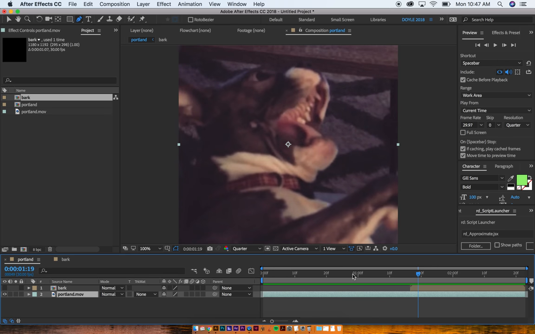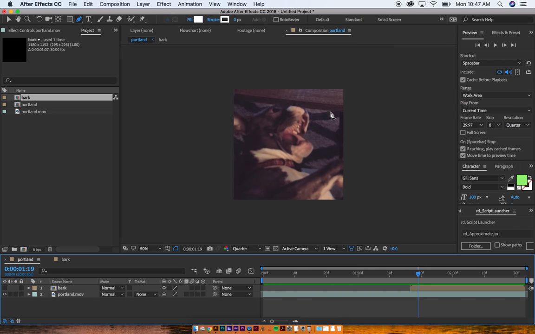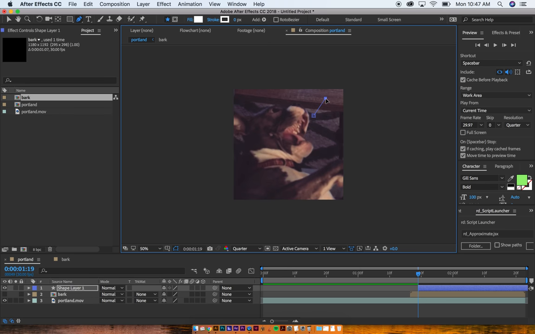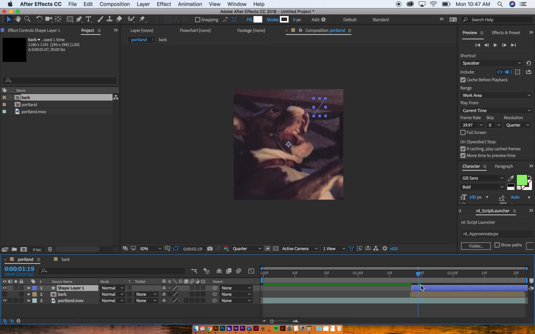Now make sure the video or the image, whatever it is, is not selected. You want to deselect that with Shift Command A. I'm talking to Mac users, I apologize, but you can do Shift Control A if you're on a PC. And the first thing you do, real easy, is just draw a line. So draw a line, and that'll be coming out of the subject's mouth area.